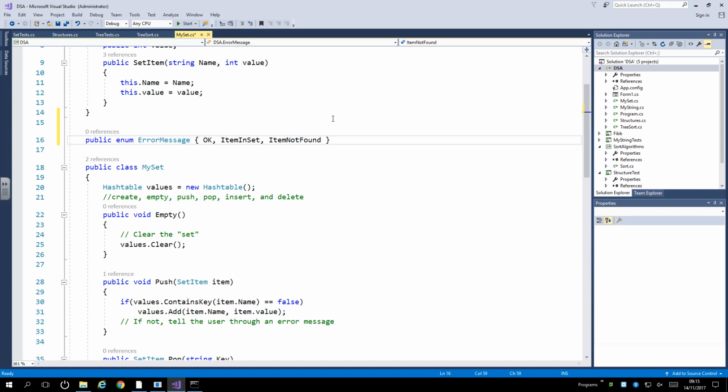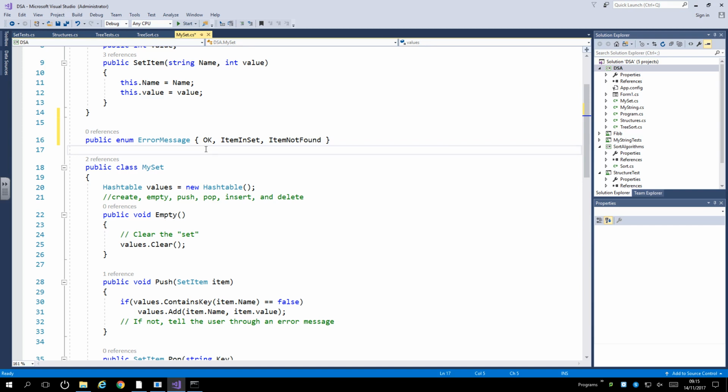Does that make sense, first of all? How an enumerated type actually works is that it's actually a number type. The first item is number 0, the next item is number 1, the next item is number 2. And they are interchangeable with integers. You can put brackets int before an enumerated type and it will give you the number value. Or you can take an integer and put brackets enumerated type error message and it will give you the right error message based on the integer.